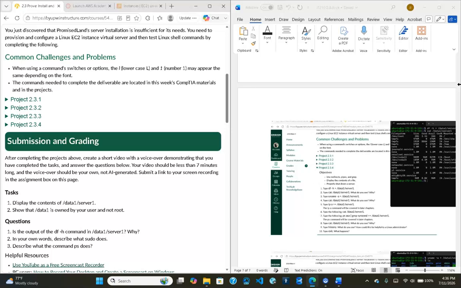In your own words, describe what sudo means. Sudo is the gatekeeper or keymaster. In my opinion, it is a command that basically gives you the access to be able to change whatever you want to change, files, everything. Gives you permission to do whatever you want to do, pretty much.